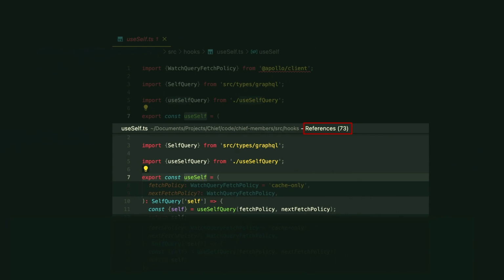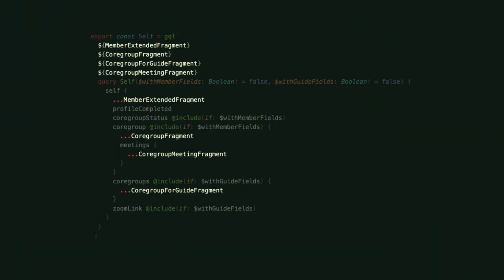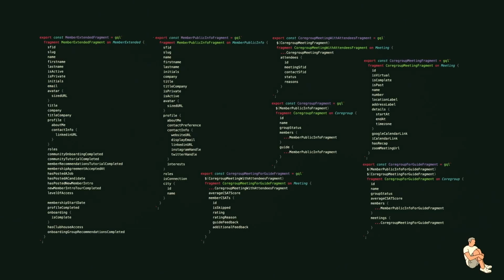This self query is tied into this useSelf hook, which is used in about 73 places in our application. And once again, it's seemingly innocent, but if we expand these fragments and look at the contents, we'll notice our selection set is over 100 fields, and this is not fully inclusive. And so for just showing a login screen, to know should we show a username input and email or password input, we're querying all of these fields here. Which makes that login screen very slow to load.